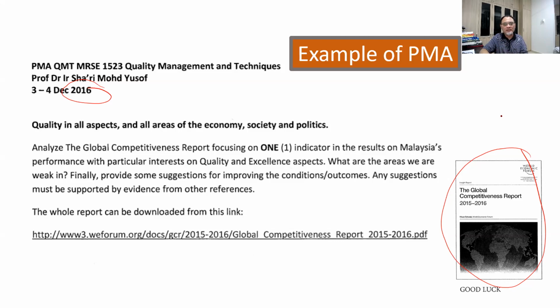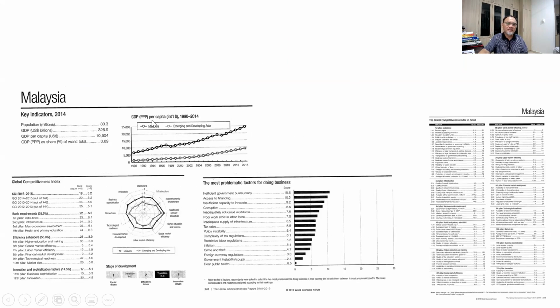During 2016, 17, they focus on, for example, indicators such as quality of education, quality of infrastructure, quality of R&D and innovation, quality of healthcare. So when I teach quality management, I will focus that you have to think about the leadership for excellence, the management for excellence, and you have the Malcolm Baldrige Award and so on. So I wanted the students to actually do assessment on Malaysia's level of excellence.